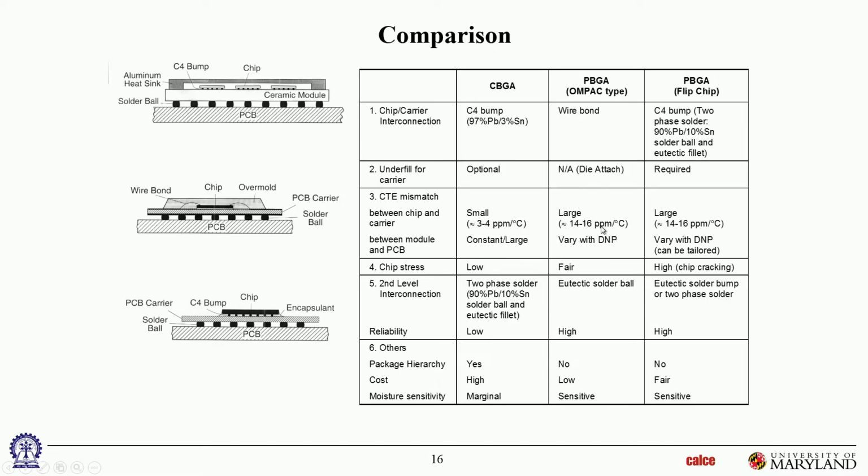Then let's look at this configuration, which is the middle one. There's a large CTE mismatch over here between die and substrate. That's this one. But between the substrate and the PWB, it's not very large. There's some, but it's not very huge. Especially under the die shadow, there'll be quite a bit of mismatch. But once you're outside, the mismatch will be less. But it will, of course, still increase with DNP. Okay. And then for this one, again, there'll be fairly large CTE mismatch between the carrier and the PWB down here. There'll be a reasonably large CTE mismatch under the footprint of the die, but again, once you're outside the die shadow, it's not going to be that high, and you can actually play around with it a little bit.